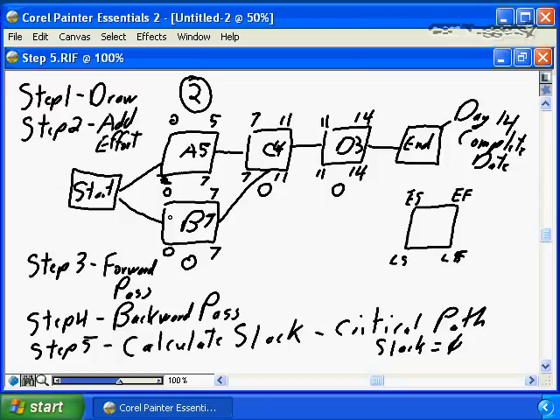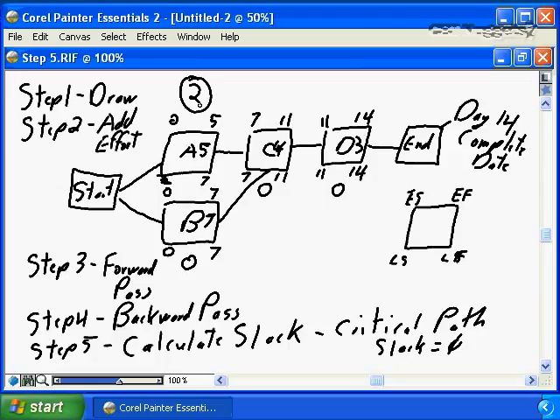Any impact of any time on the completion of B, C, or D is going to have an absolute impact on our ability to complete our project on day 14, and any impact that's going to be greater than 2 delaying task A from finishing is also going to have an impact on our completion date, but we know we have that slack, we have that available time of 2 days allowing A to start late or finish late. That's still not going to impact our ability to complete our project on time.